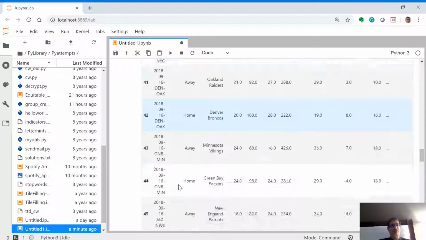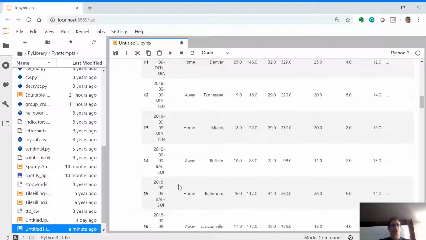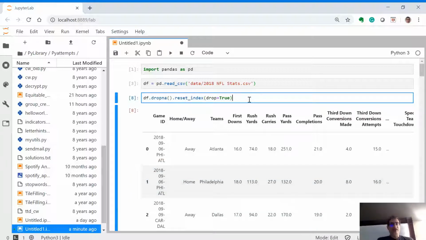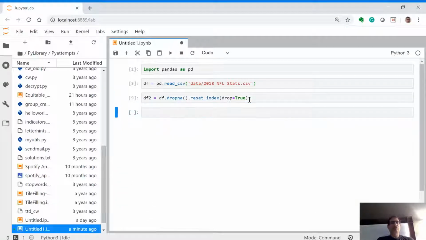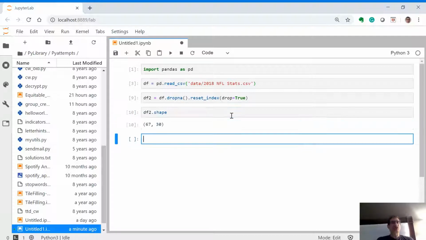I like it, Keshav. I like it so far. Very good. So what I'm going to do is overwrite it. Let's call this df2 if you like. df2 is your new data frame. How many rows does it have? How many columns does it have? You can ask for it by saying, hey, show me the shape. You have 67 rows and 30 columns.